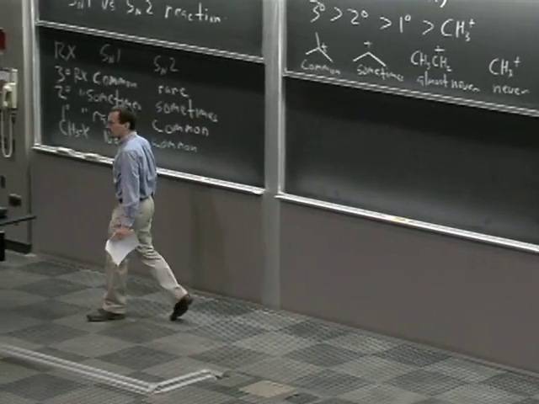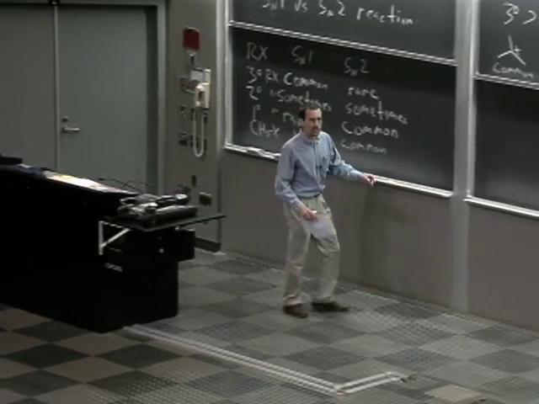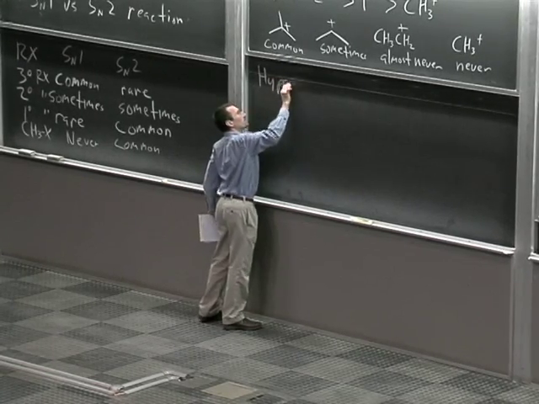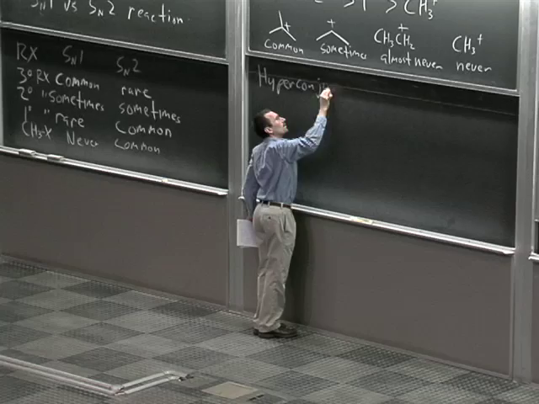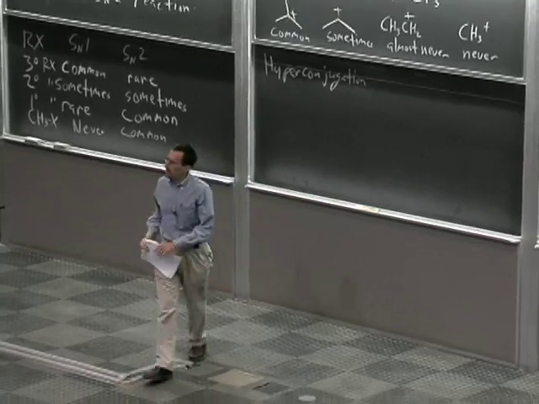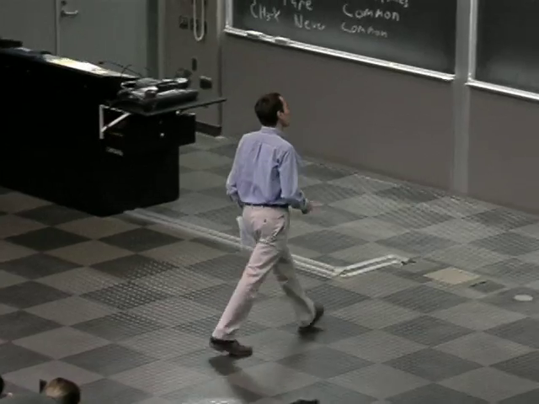The big factor that is stabilizing our carbocations is hyperconjugation. I've alluded to hyperconjugation before. The vacant p orbital of a carbocation is so unstable, is so unhappy not having electrons in it, that it wants to get electrons by any way that it can. And one way that it can do so is by borrowing electrons from an adjacent carbon. Let me show you what I mean.